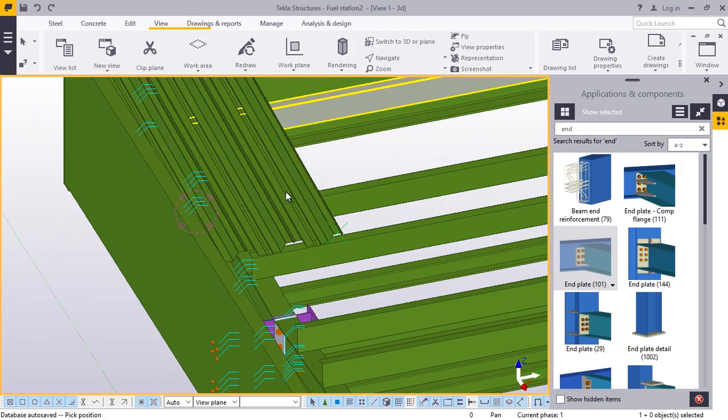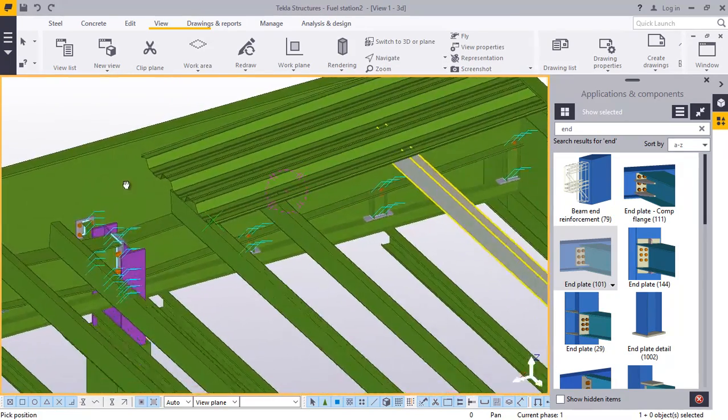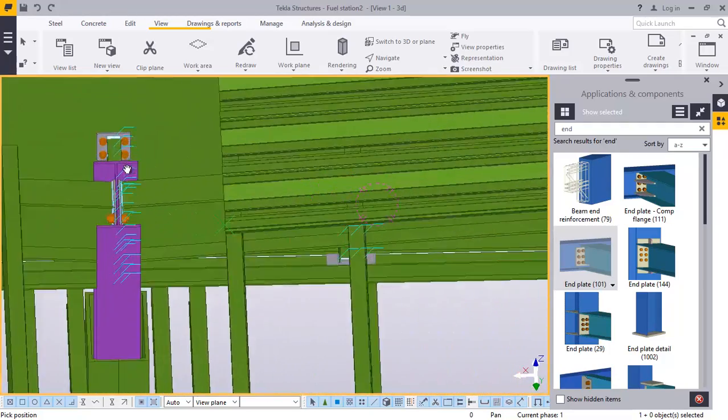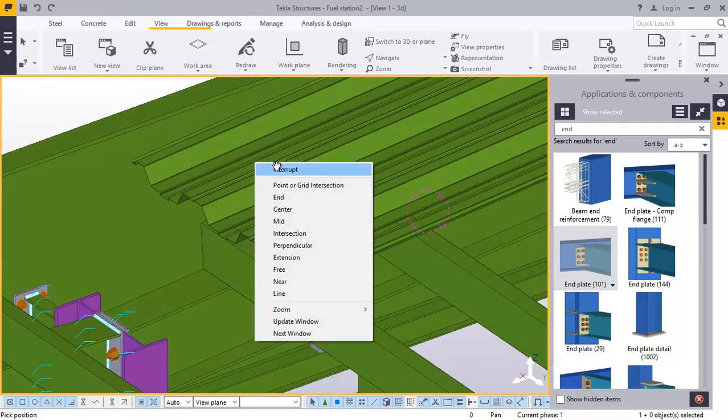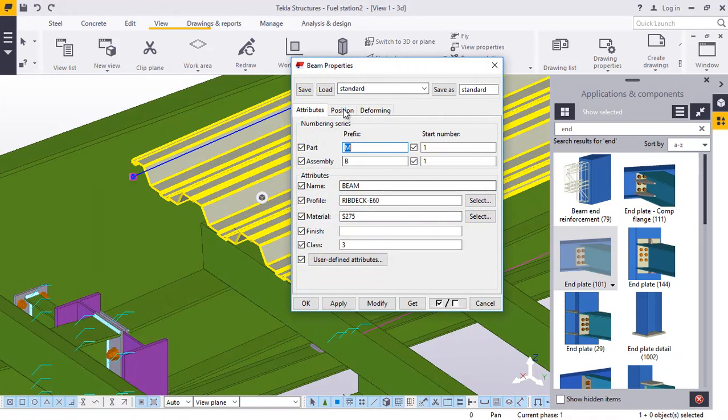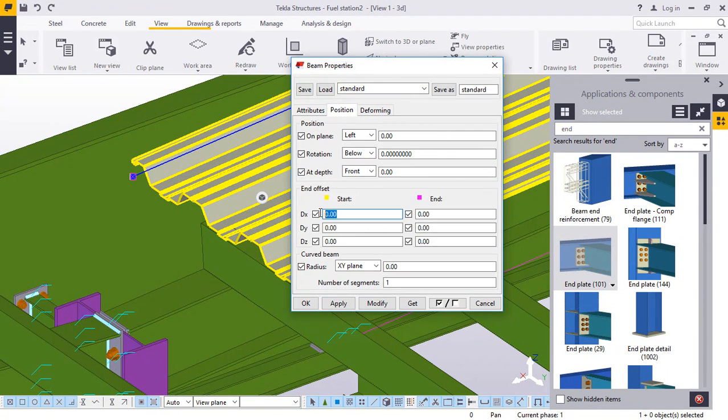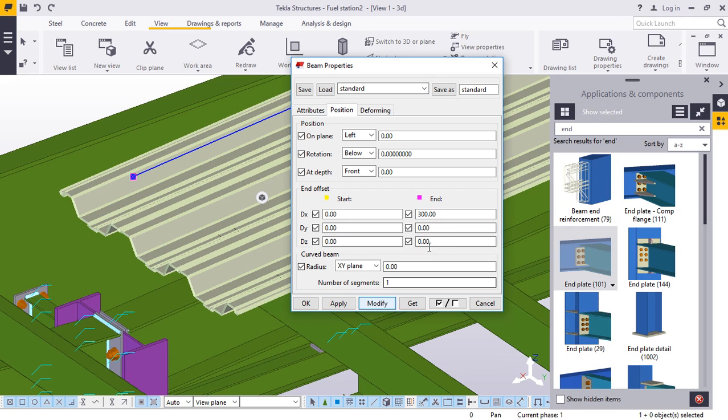Perfect. Now we can navigate, rotate with mouse. Double click on this, come to position, type 300, 0, type 300, 350, 400 is much better.